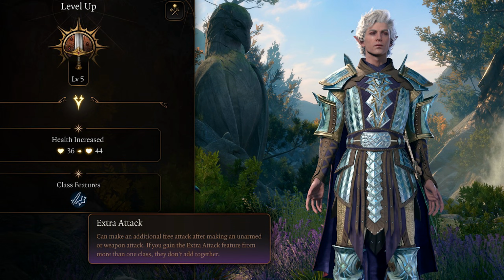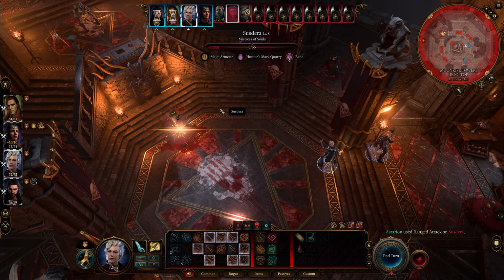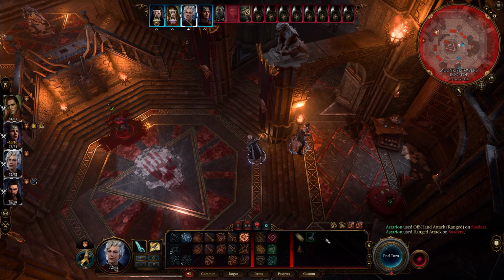At level 5 as a fighter, you gain a second attack with your main hand weapon, meaning that you can now attack twice with your main hand and once with your offhand every round, plus a possible Action Surge for 2 more attacks, putting you at 5 attacks per round, once per combat.